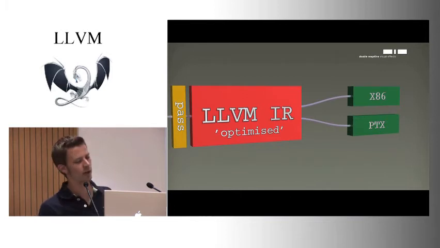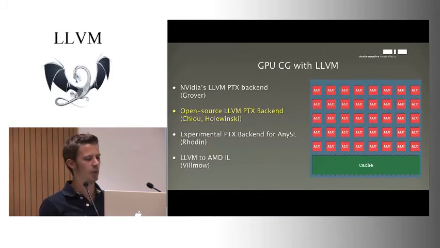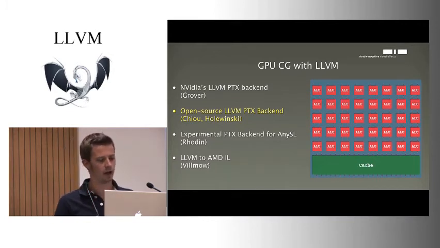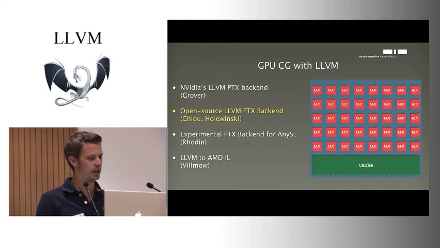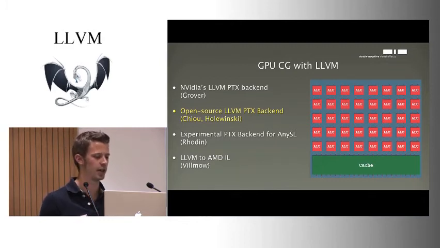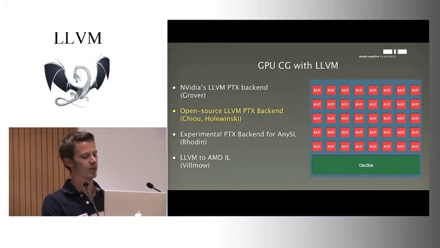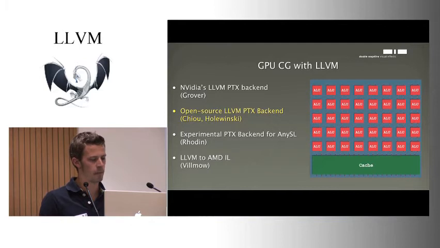So here's a quick summary of what's available at the moment in terms of GPU code generation with LLVM. First of all, NVIDIA have written their own LLVM PTX backend, which I believe is part of the OpenCL compiler that they've released, but is yet to be part of the CUDA compiler. But that's proprietary software, and there's a chance that they might license that at some stage in the future. But we're using the open source version that's part of the LLVM repository, which was introduced back in September of last year. And I'm sure many of you are aware of the work that's been done on that.